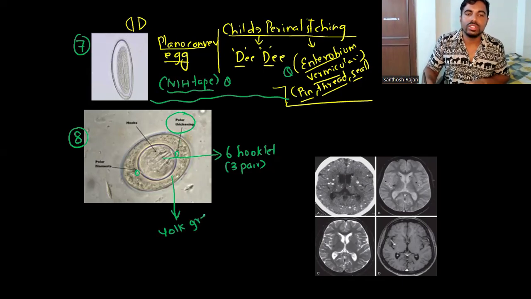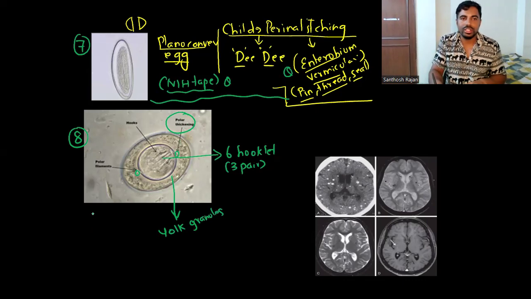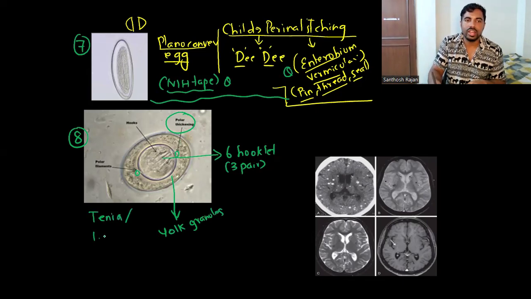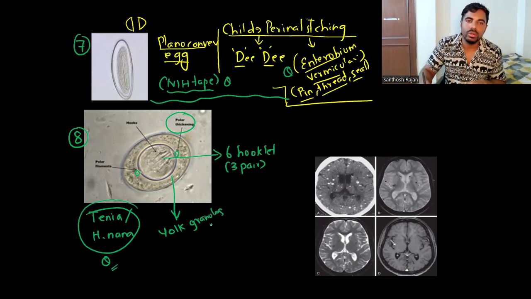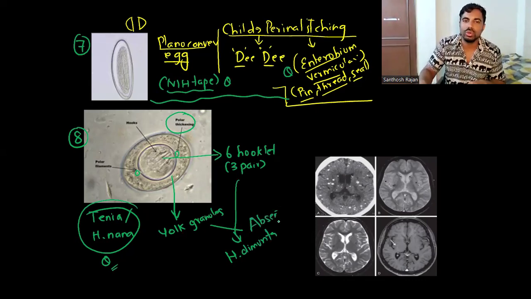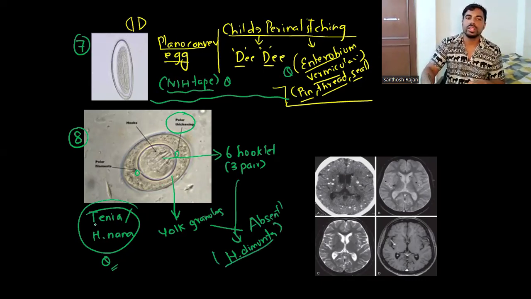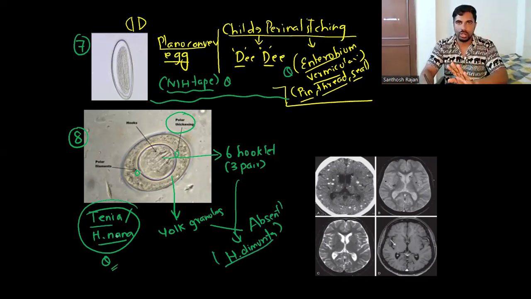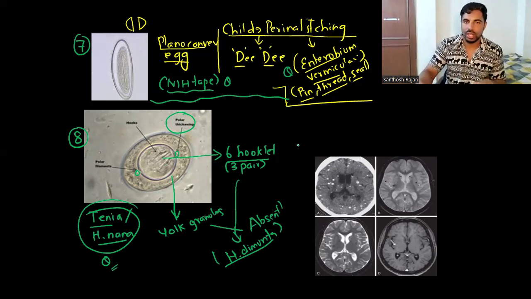Egg yolk granules. If these things are available, this organism is what? It could be your Taenia solium, Taenia saginata, and the other one is your H. nana, Hymenolepis nana. Okay, these are the common tapeworm cestodes. But you have to remember, these yolk granules and 6 hooklets are absent in Hymenolepis diminuta. They will not ask, don't worry. But if it is absent in diminuta, usually you will get Taenia or H. nana. It can be Taenia solium or Taenia saginata or H. nana, doesn't matter. So this typical egg, with 3 pairs of hooklets, or 6 hooklets, polar thickening, and the egg yolk granules. Easy. In stool examination, this can easily get you your answer. Okay, fine. This is one.